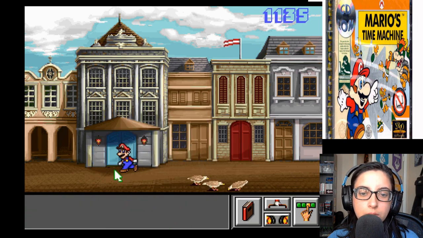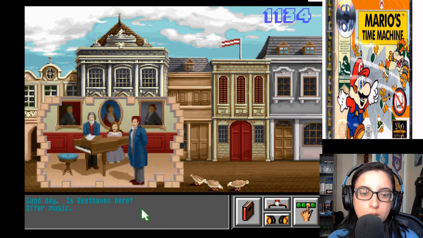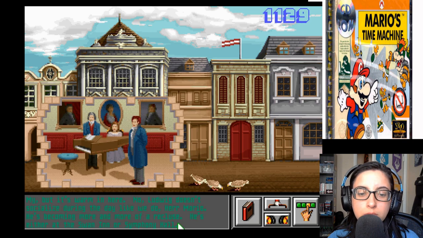Okay. Got one more door. Good day. Is Beethoven here? No. How does everybody know his name? Like, does he introduce himself? Can often be rude. Who is Lewis? Lewis is German. Oh, okay. It's Ludwig is German for Lewis. Okay.